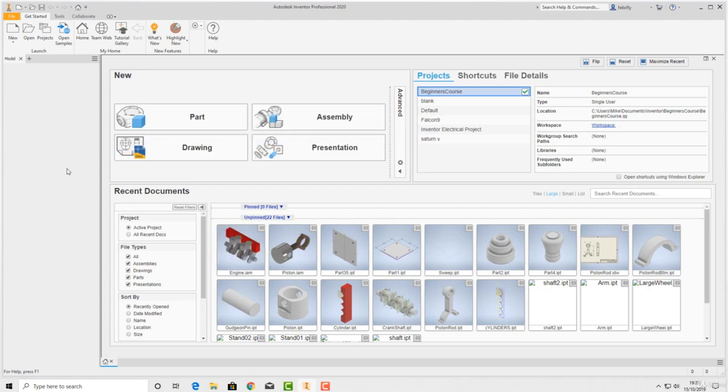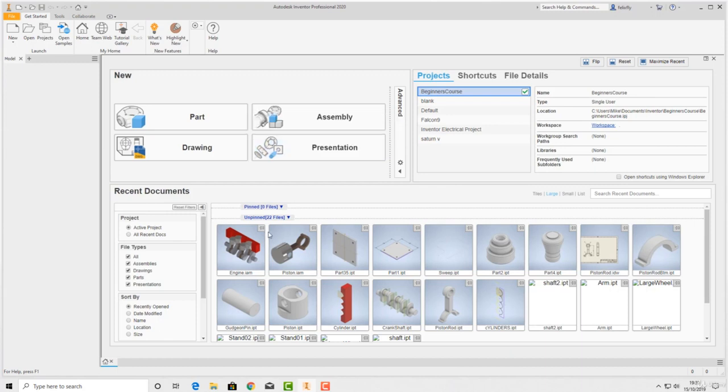Okay, so in Inventor we have different types of files. If you're coming from an AutoCAD background or something like that, you generally use a drawing file in AutoCAD. When you save it, unless you tell it otherwise, it saves it as a DWG file, and that's the file AutoCAD uses. With Inventor it's slightly different. You have different types of files. So you have part files, assembly files, drawing files and presentation files.